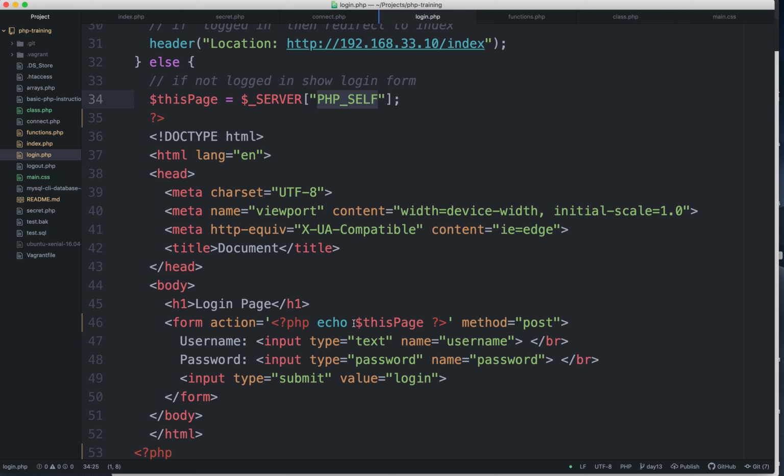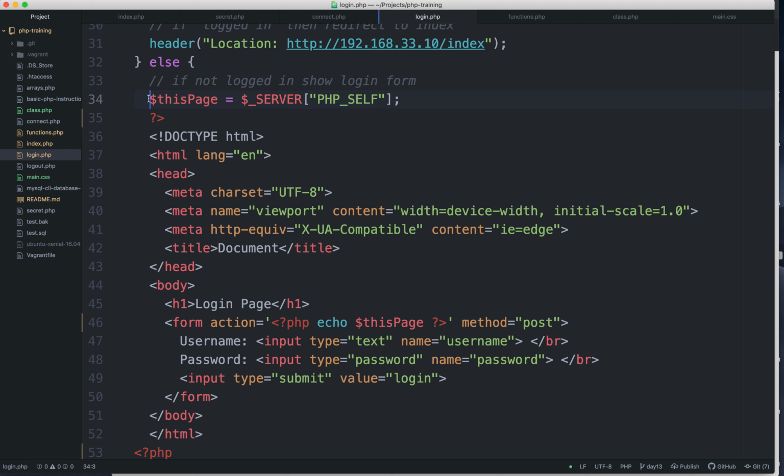So the form action will still be login.php for this page. But if I move this code to another page, or it's in a function that's on another page, it will be a whole different value inside of here. It will be whatever page the PHP processor is working on. That means this code can be transportable. We can move it to another page, and we're not stuck with changing the name each time to match this manual page. We always want to be as dynamic as possible. So this allows us to be dynamic.